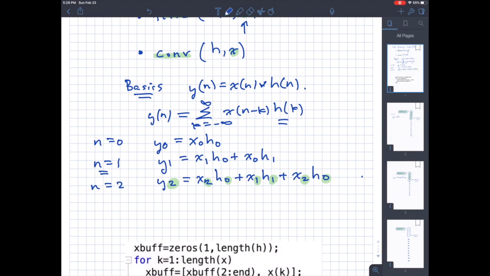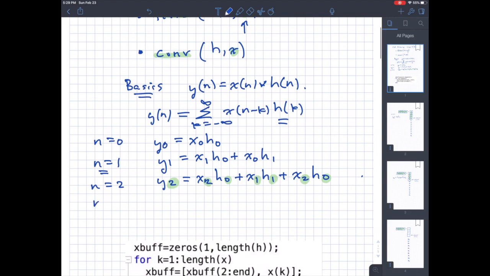Okay, so with that, you could write down n equal 3. So y3 would be x3, h0, 3 plus 0 is 3, x2, h1, 2 plus 1 is 3, x1, h2, 1 plus 2 is 3, and then finally x0, h3, 0 plus 3 is 3.